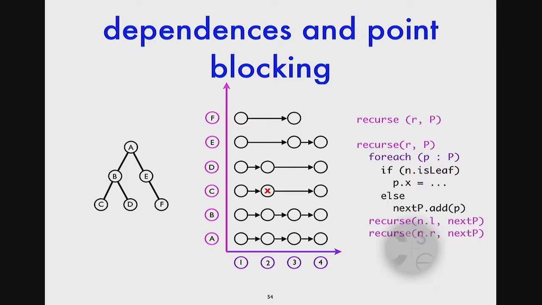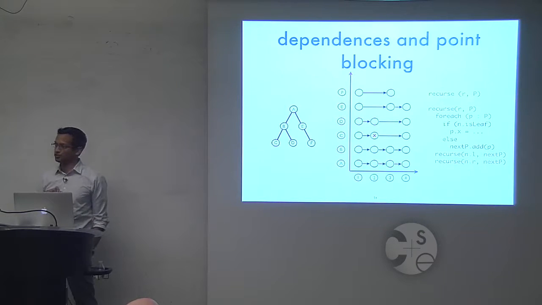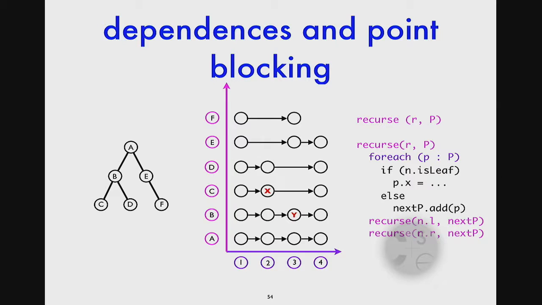Is that always true? Is it always the case that 2 iterations that happened in one order in the original code still happen in the same order in the transformed code? Well, the answer is no. So consider iteration y. Imagine there's a dependence between these 2 iterations.